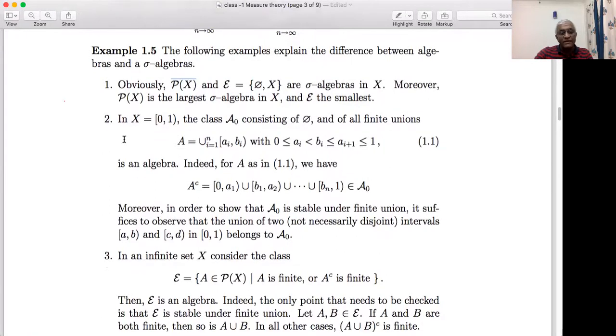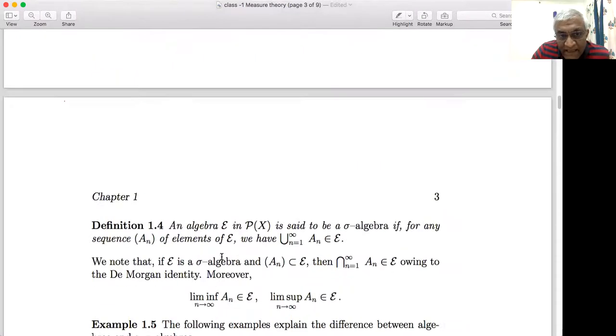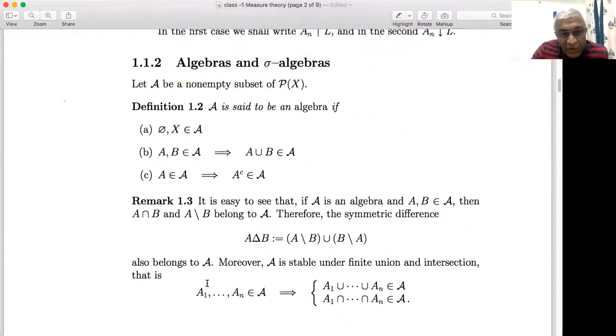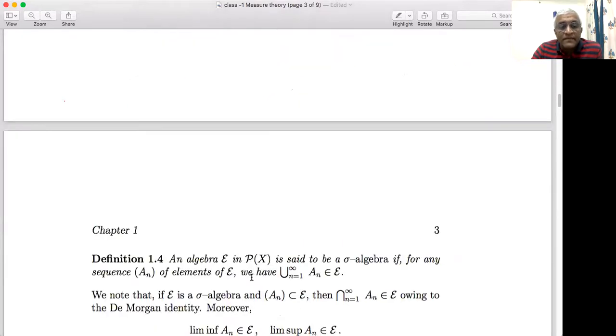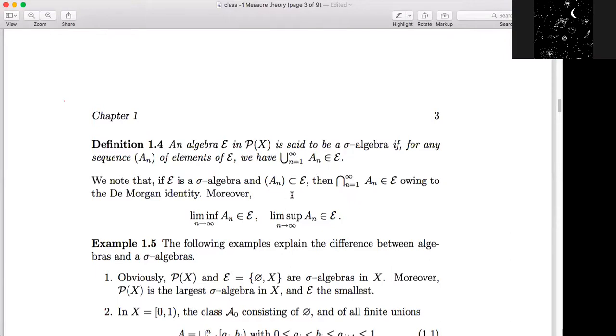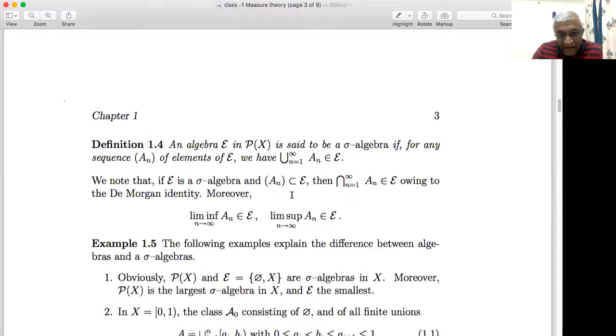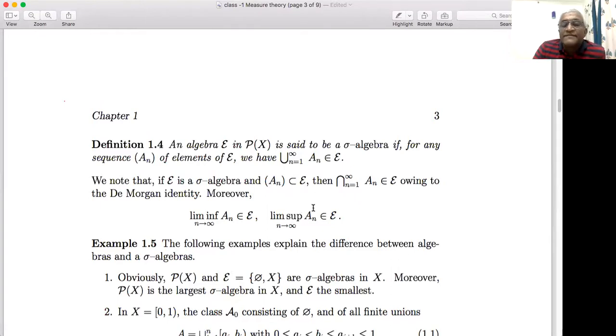Okay, the non-trivial examples. So can you please show the definition of sigma algebra once more? Yeah, the definition of sigma algebra is nothing but an algebra which is closed under countable union. That's all. It is here, it is this property. You can see my mouse. So it is just this property, it's closed under countable union. Okay, that's all. So whenever you don't understand, you can stop me. Or if you want to see the slide or something, you can stop me. So it's closed under countable union.